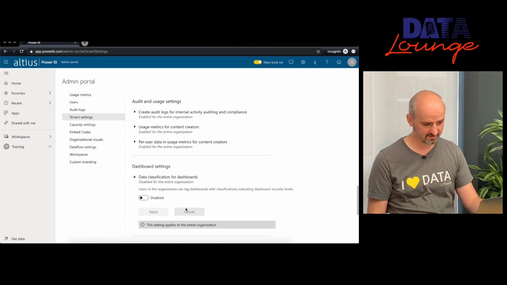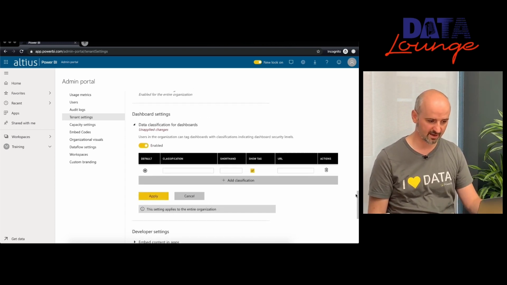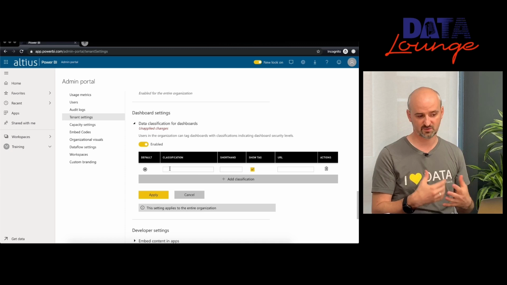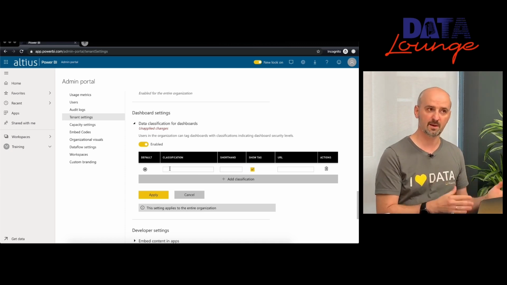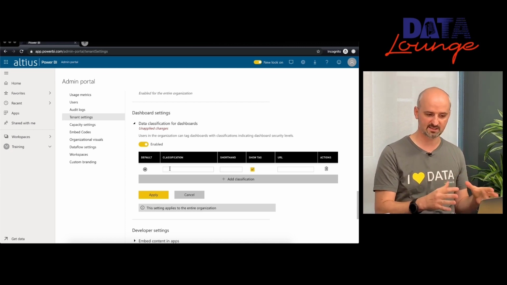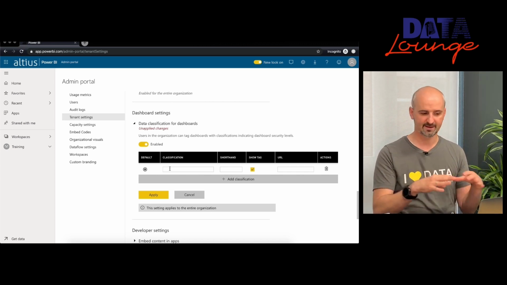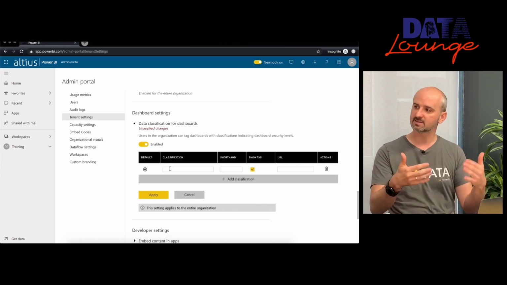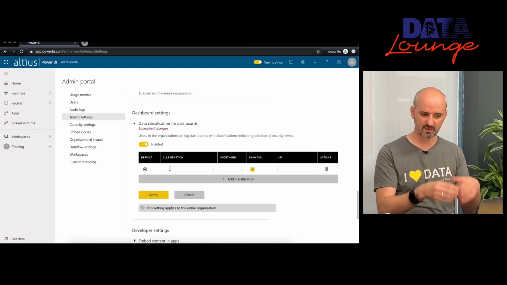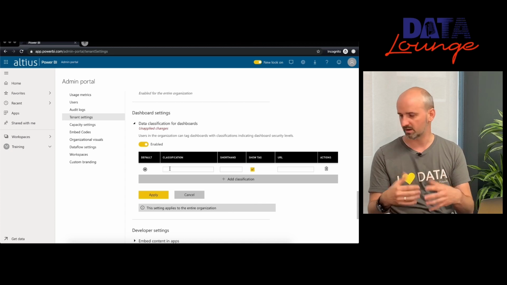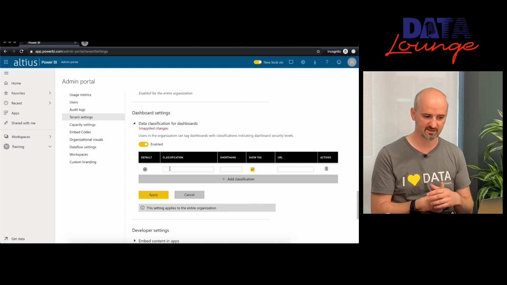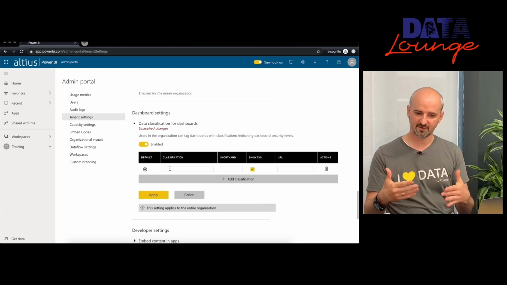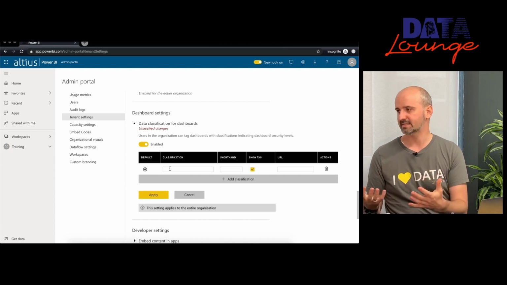What it means if I turn it on is that this is where I can set my classification levels at the dashboard level. And what will happen in the near future is that these classifications, like sensitive data, will flow through all of Office 365. So if I export some data from a classified dashboard, or a report that is in a classified dashboard, that classification will be part of, let's say, the Excel file.